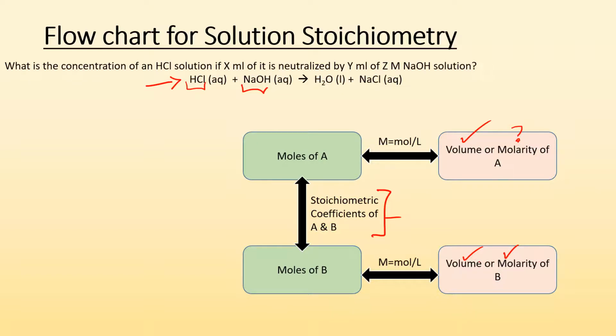So here I go. I know the volume and molarity of my base. I can use the molarity equation to tell me how many moles of my base I used. I can look to the balanced chemical equation to connect how much of the base was used to how much acid must have been there. So now I know the moles of my acid, and I also know the volume of the acid that I used, so I can get the molarity of my acid.